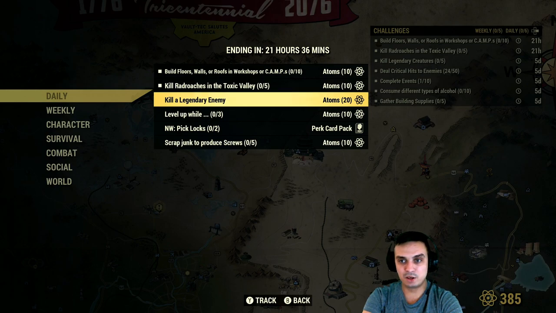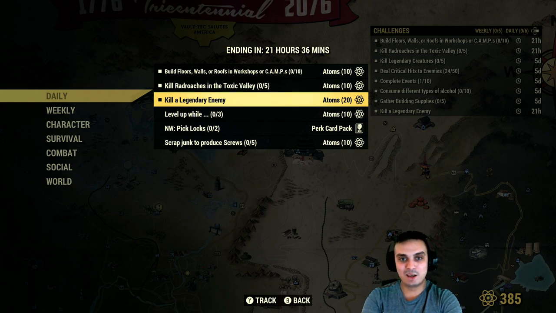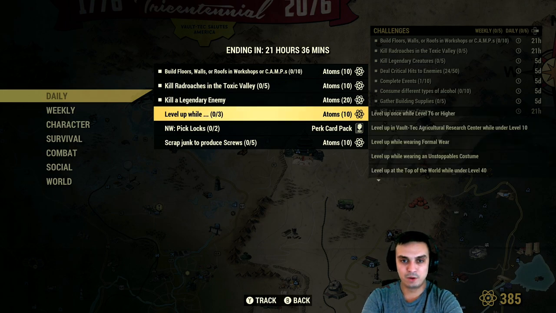Then kill a legendary enemy. Wow, they actually returned the 20 atom thing. Nice. I'm going to try my luck at the West Deck. Let's see if we're going to get a legendary over there. And White Springs. Let's see.